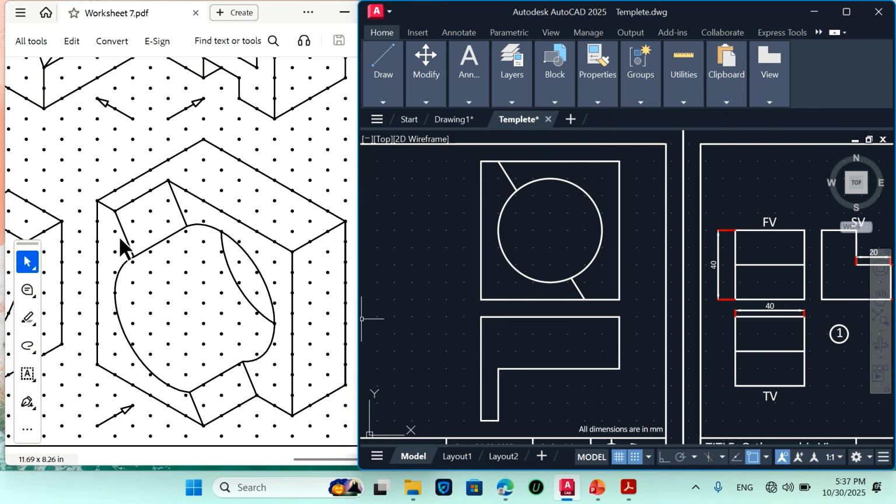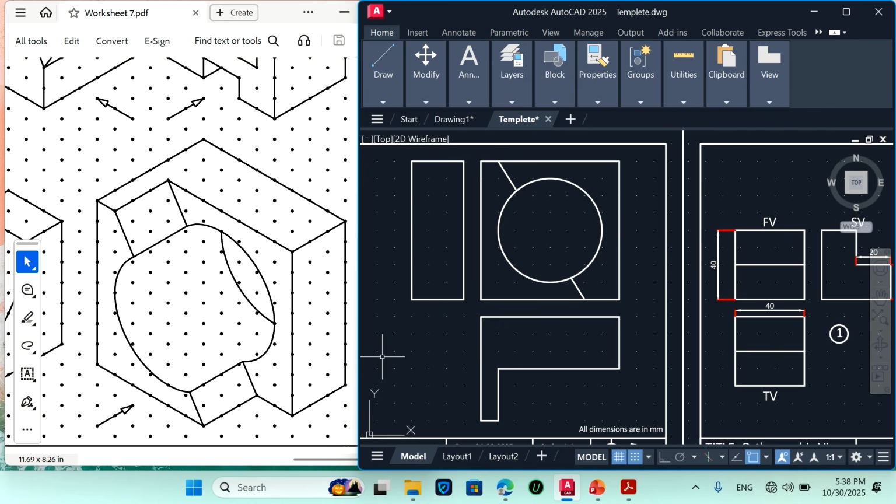Now if I see the other surfaces, this is the inclined surface that is visible, and that is the inclined surface that is also visible. So that I need to draw. Before I draw, I will go to the side view. In the side view, I will draw the principal surface, and this edge will be very near to the front view, so I will draw this. So this is the front view, side view, and this is near to the side view. Then this is 30 mm. So 30 mm I will draw, and I will complete this rectangle. So this is the side, and now all principal surfaces are over.